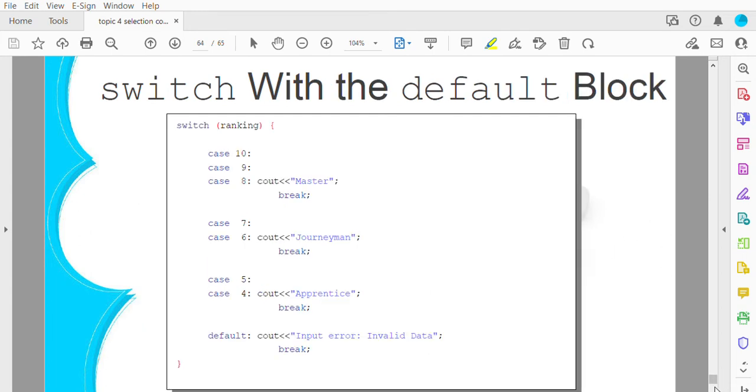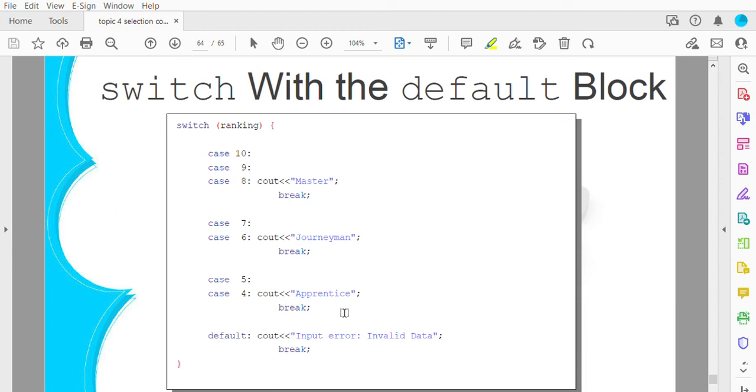Switch with the default block. Default means else. Anything else that does not meet these conditions will fall under default. So what does it mean? If you put ranking here, ranking is 10, 9, 8, 7, 6, 5, 4. If let's say the case is 1, 1 is not in these conditions, so automatically it will print input error, invalid data.